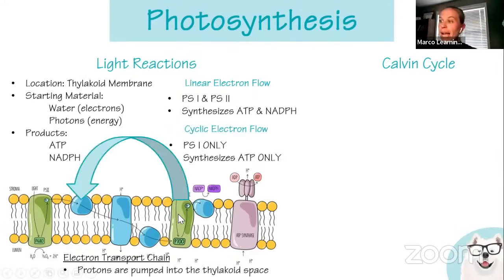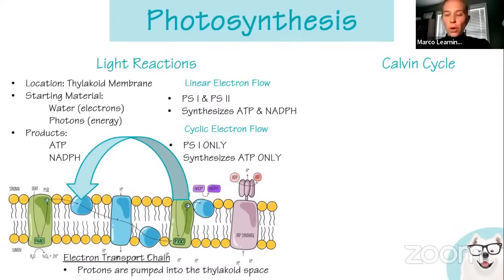Cyclic electron flow has to do with only using photosystem 1. When the electron is stolen, it goes back down this electron transport chain. And so it literally has the exact same electron going in a circle, which is why we call it cyclic electron flow. It literally just keeps going around in a little bitty circle. Why does it do this? Because I need to make ATP. There is an unequal amount of ATP and NADPH needed for the next step in the Calvin cycle. Unequal amount. And so the only way for us to not have all of our NADPHs held up is if we can make ATP alone.